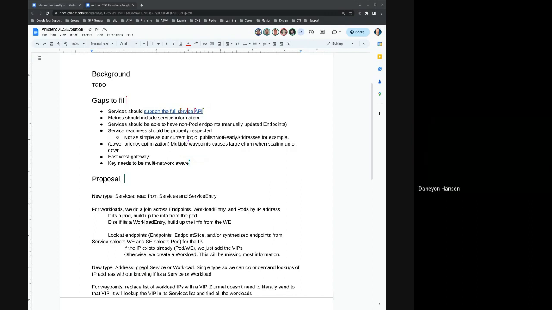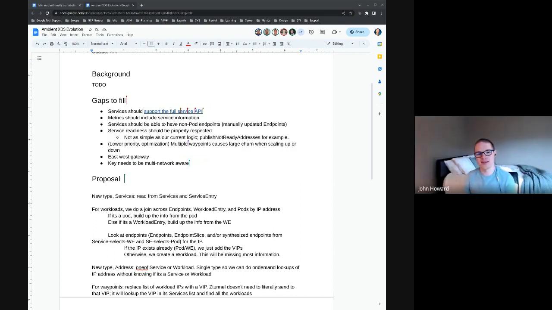Yeah, totally valid concern. Separate networks, yeah, no problem. So I totally agree. I definitely agree that's a gap. I have some ideas on how we can solve that. I don't think it's too far off, which we can get into if we want, but definitely valid. Thanks for pointing that out.